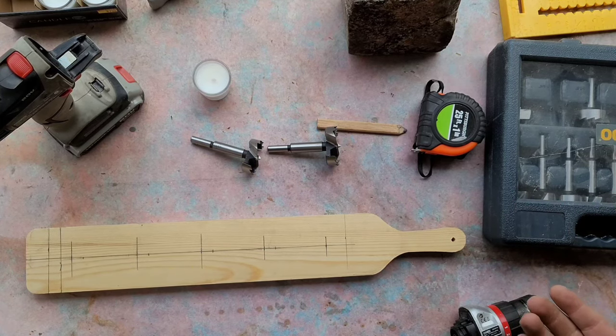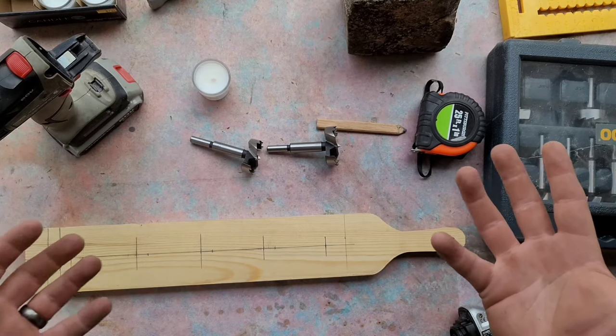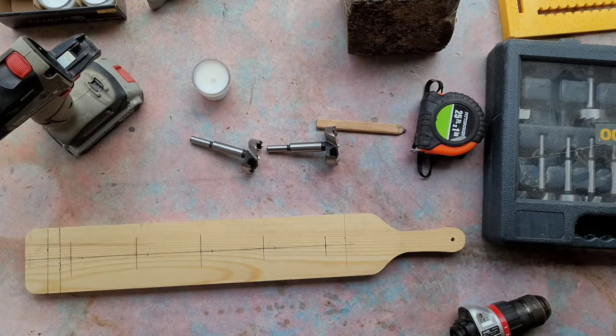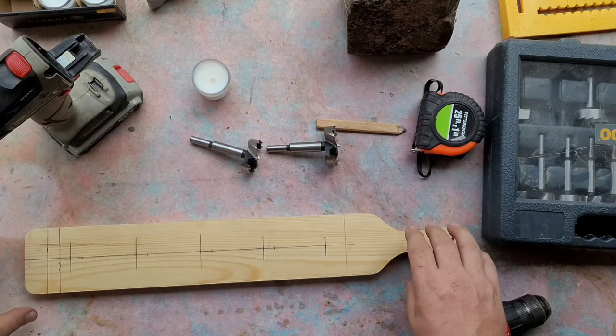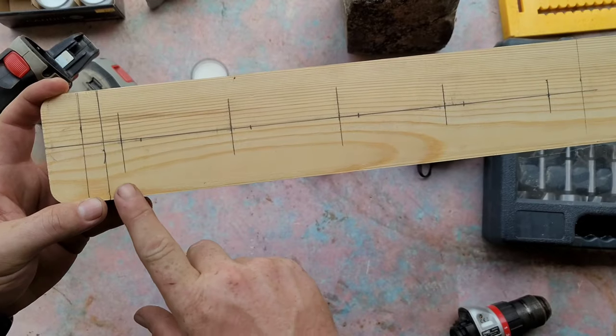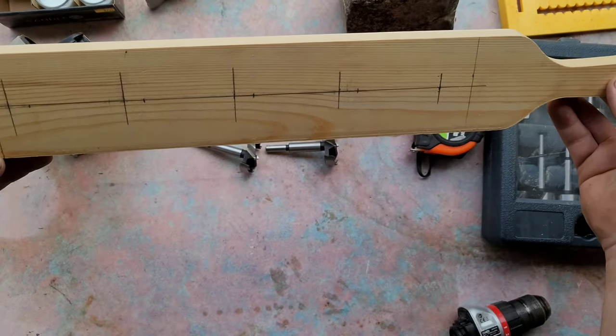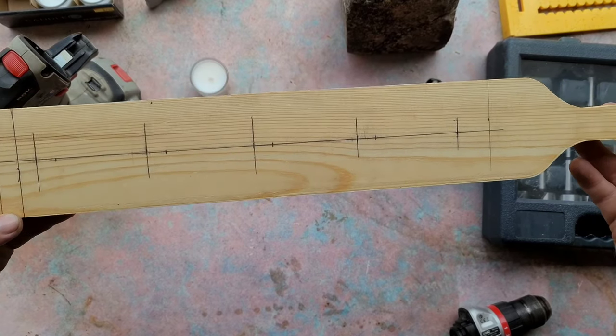And because I know nothing, I started this project without filming. Like I said, apparently I know nothing. Obviously, we've got some dimensions measured out here. And, apparently I know nothing, so we're just winging this thing.